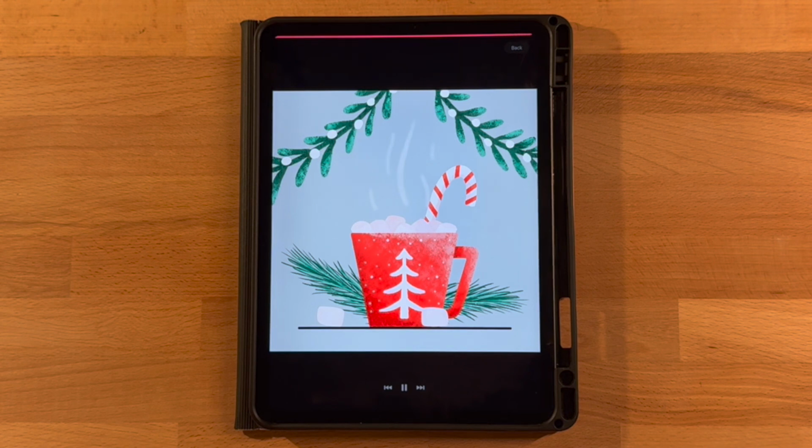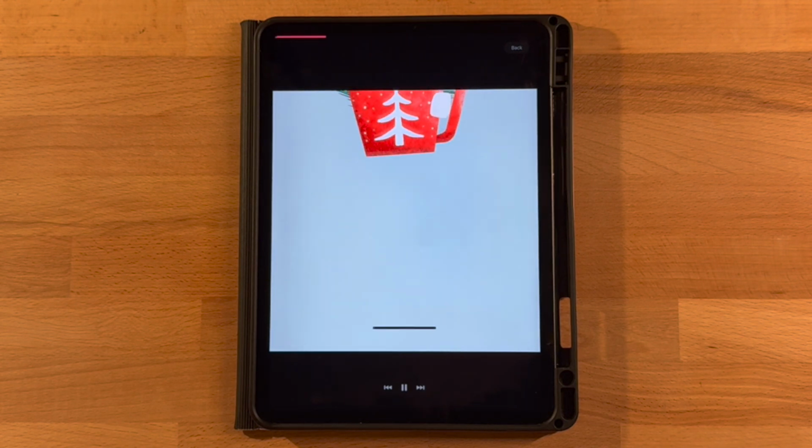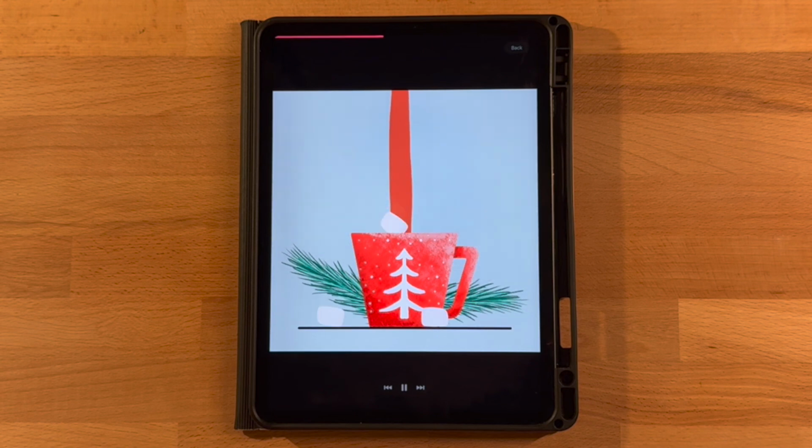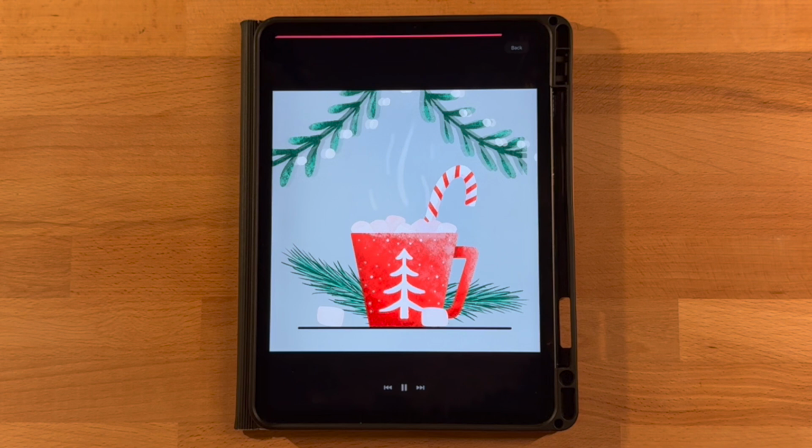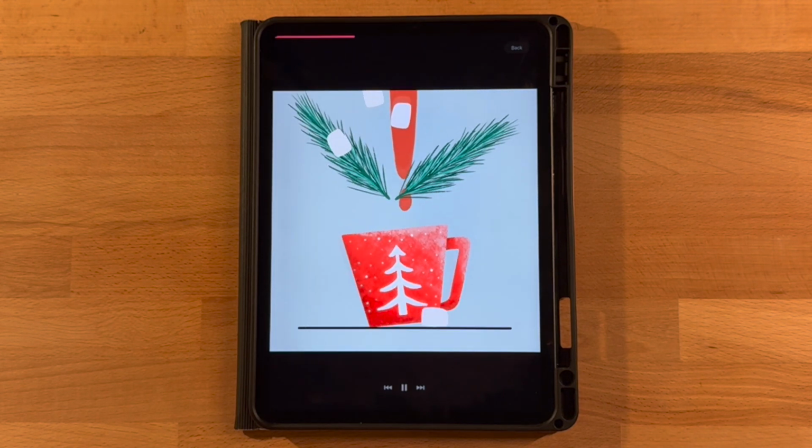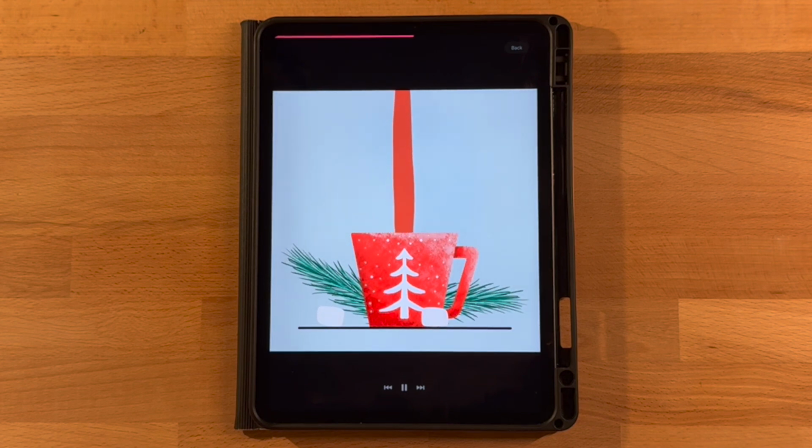The first part is where we drew this design in Procreate. So if you haven't done that and you would like to go back to that video, I have it linked in the description below so you can draw this entire design there first, and then we will export it and get it into Procreate Dreams to animate it like this.